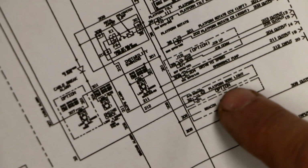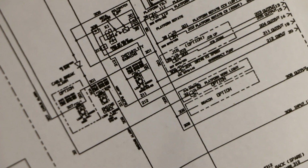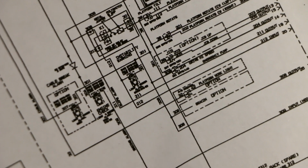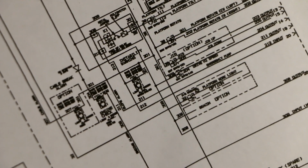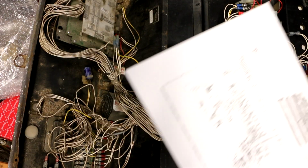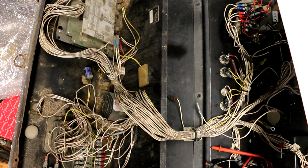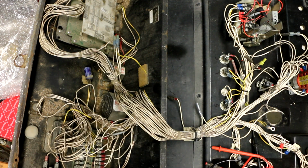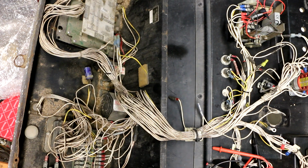Now, the only thing I can figure that they're talking about there is that on some of these units there may be a small light that can light the controls for you if you're working at night. And I don't have that. But the main point to all this is that once that 32 comes off of the circuit breaker, it really only potentially goes to 3 places. And 2 of those 3 places might not even exist on my machine.